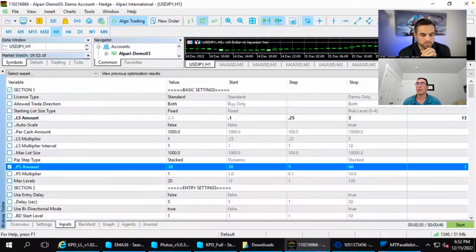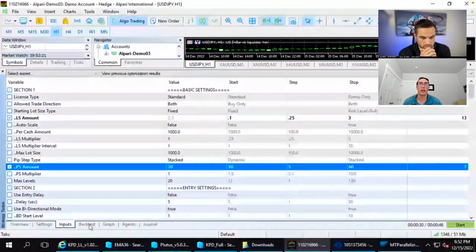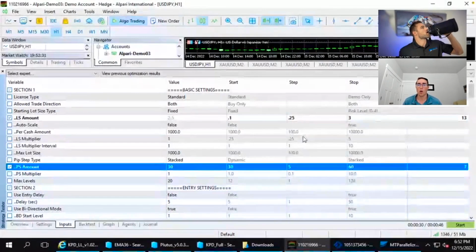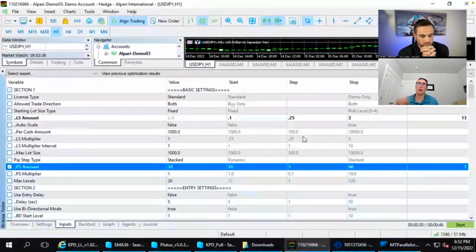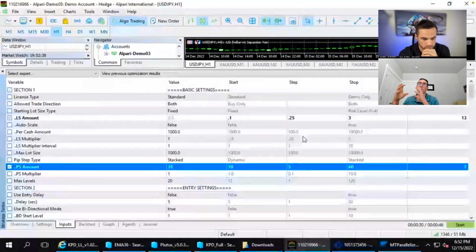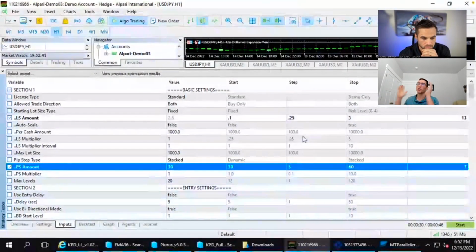Does that make sense? That's a really great distinction. Yeah, absolutely makes sense. That being said, one other thing I want to talk about really quick is this idea of curve fitting. So maybe some of you were thinking that as I was going through this, oh, this is a real easy way to curve fit. If you're over optimizing, right? If you're getting too specific, optimizing too many variables, what I just talked about of looking for trends rather than specific settings can help with that. But also you've got to look at the date range that you are optimizing over.